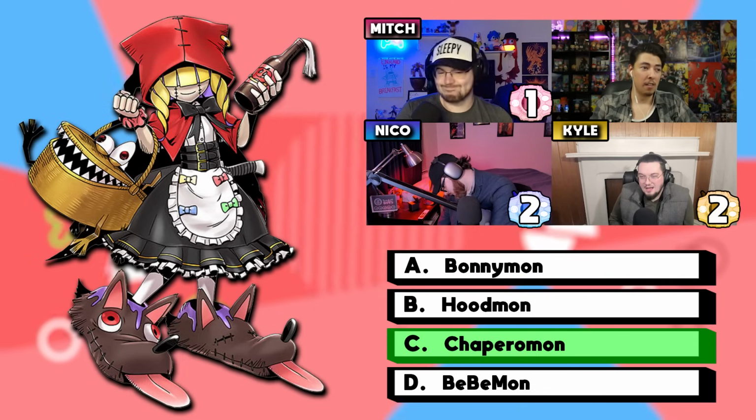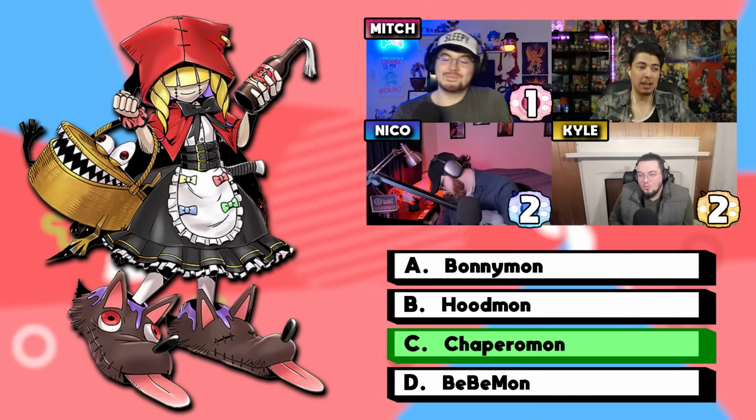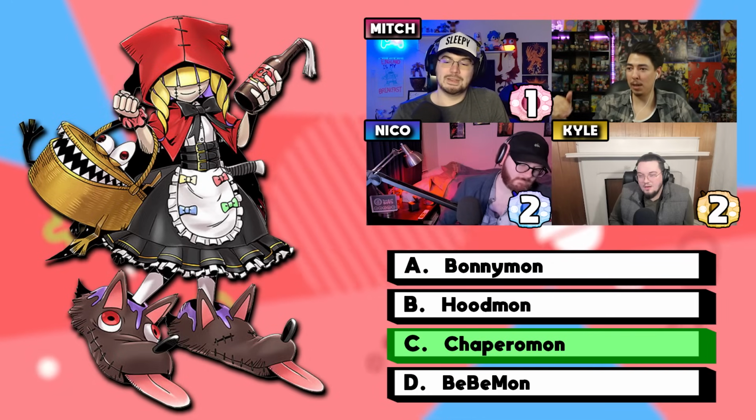All right. So, if you didn't know, the original French name of Little Red Riding Hood is Le Petit Chaperon Rouge. Chaperomon is a reference to that, which is also where the petite spelling comes from in the attack name earlier. It's French Little Red Riding Hood. Oh my god. The other names, my fake names Bonnymon and Babymon, I got from BB Hood from Darkstalkers, who is Little Red Riding Hood with a gun.